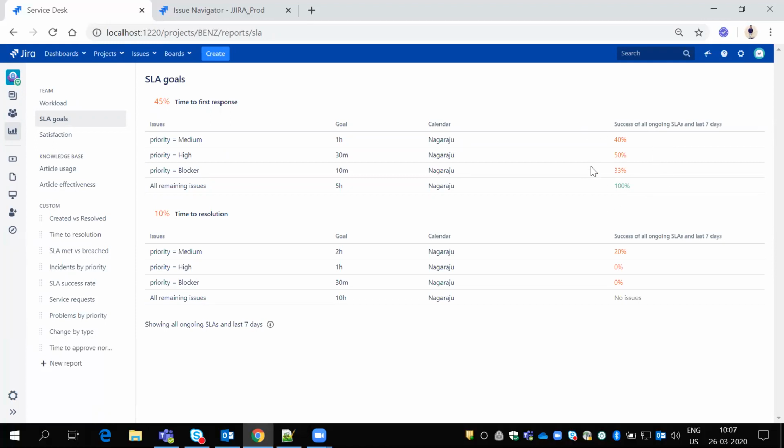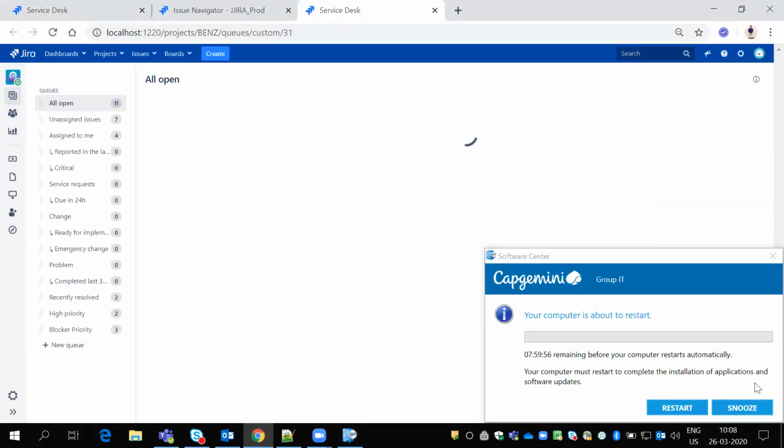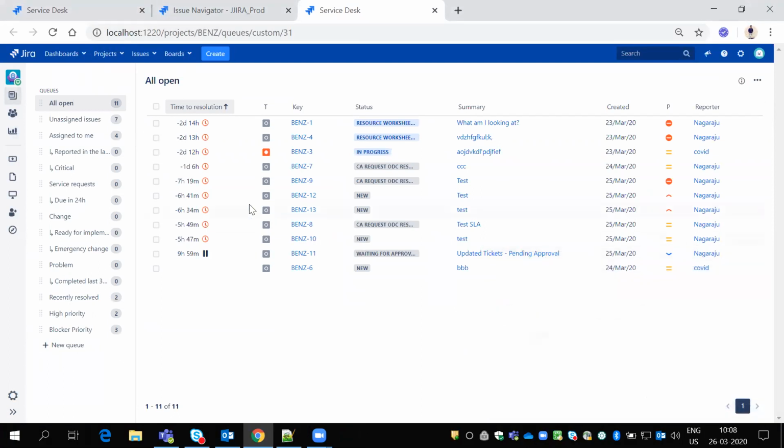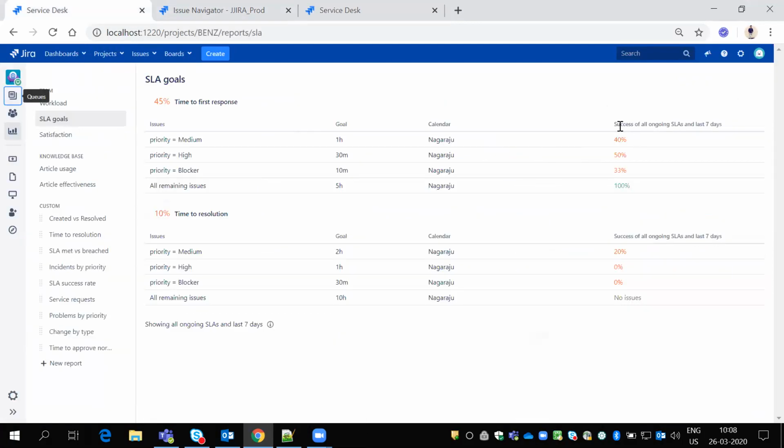So if you do not respond within that time, and I hope we are not responding here within that time, that's why the same will come here, exactly. See, all of these are based on that, and it has exceeded the timeline, so all will come here. Success on ongoing SLAs in the last 7 days is only 40% for medium tickets, high tickets only 50%, blocker only 33%.